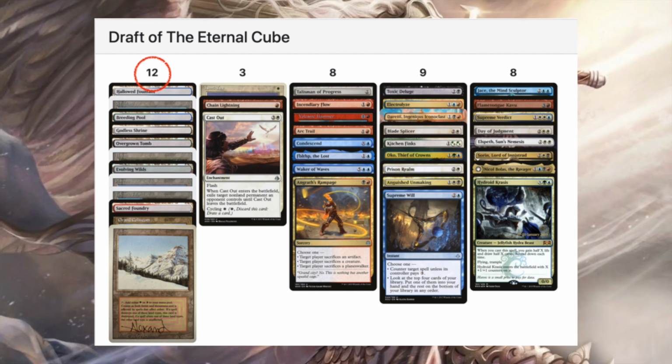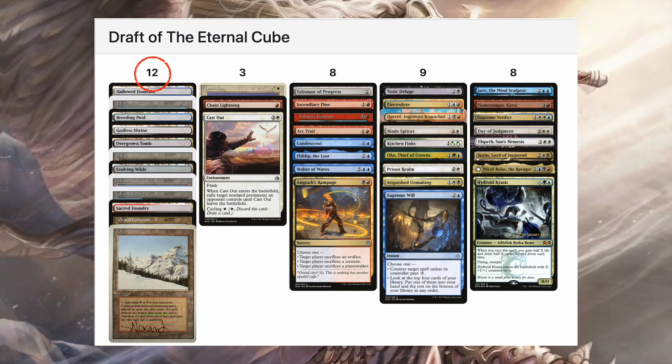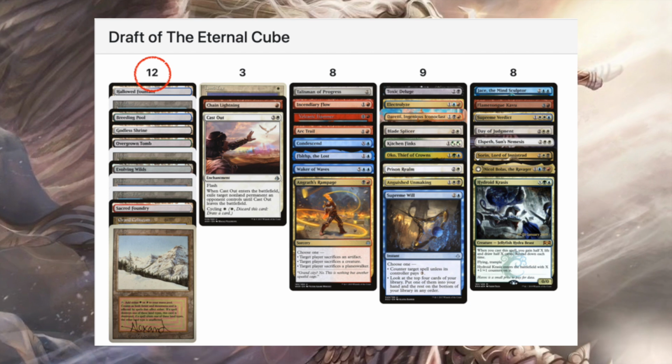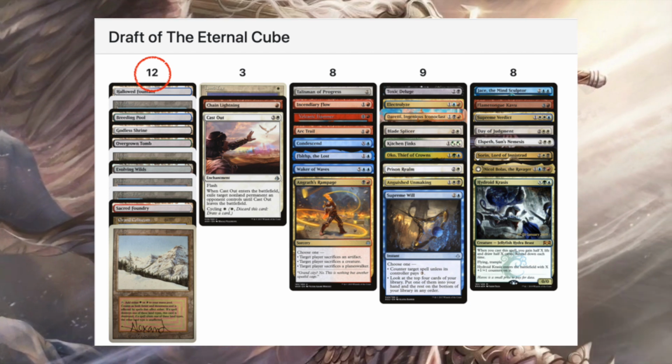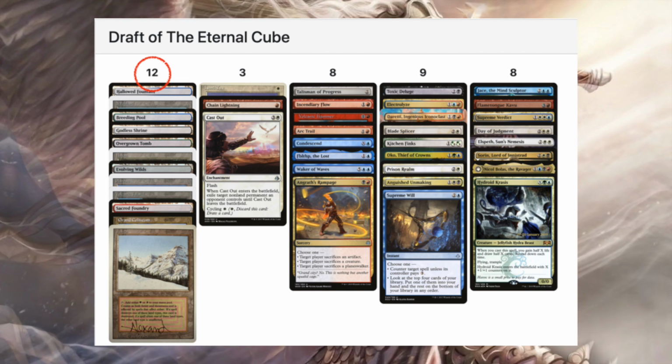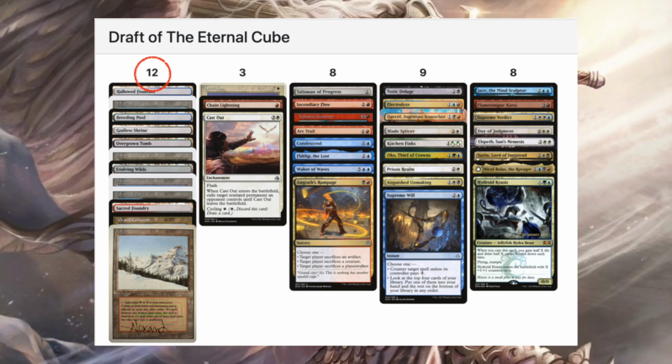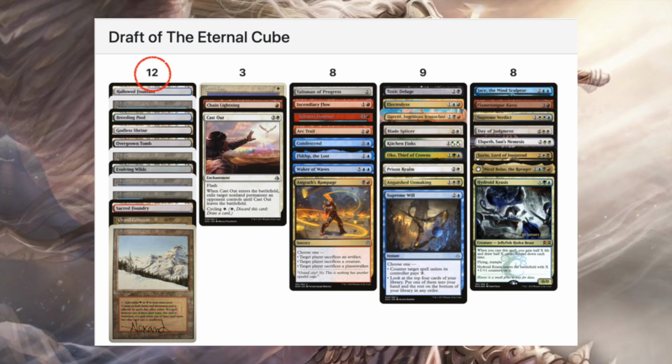If people are not taking their lands highly, the five color good stuff deck is wide open. That's kind of all you need to know. It's viable in almost every cube environment, as long as other people are not prioritizing lands the way they should, and then suddenly you can play the best cards in every color.